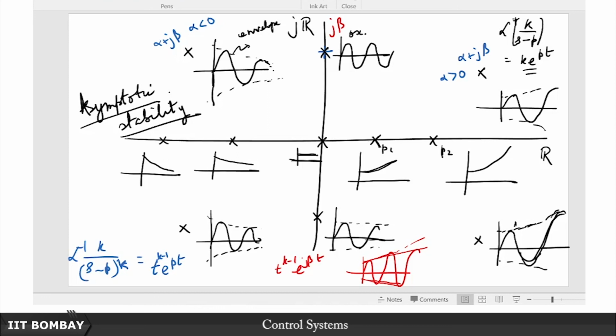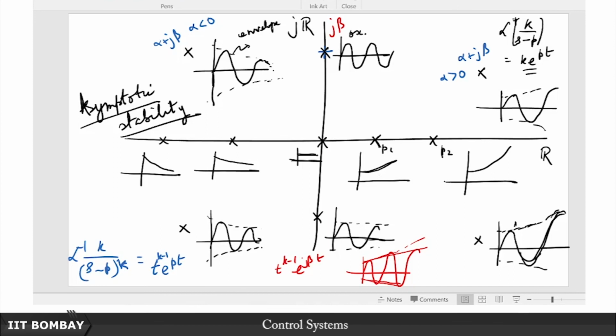If there happen to be some poles on the imaginary axis and all the rest are on the left half plane and the poles on the imaginary axis are non-repeating, then it is just marginally stable, not asymptotically stable. Why? Because some of the modes, some of these signals, some of these values, will not decay to 0 as t tends to infinity. If you have even one pole on the open right half plane, you can blindly classify that system as unstable.